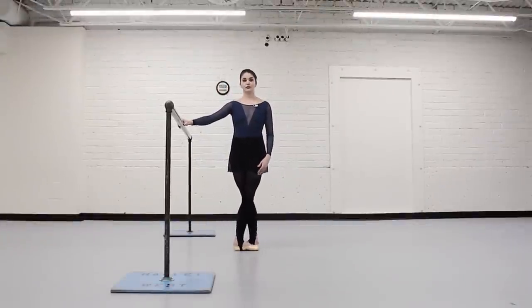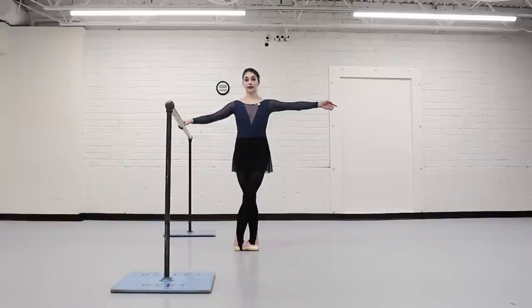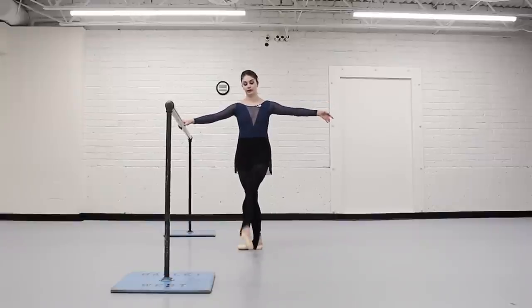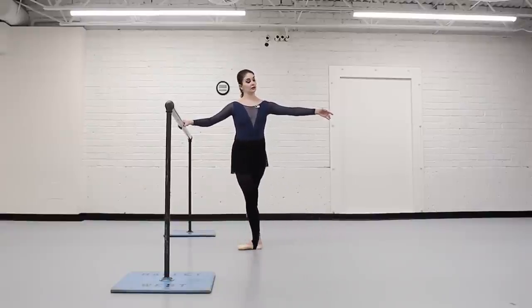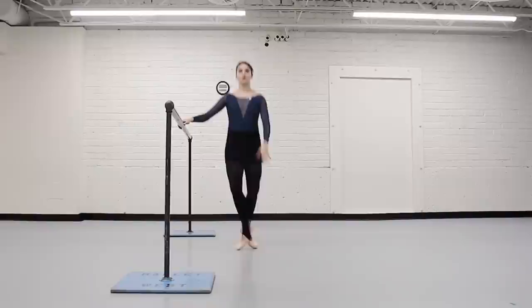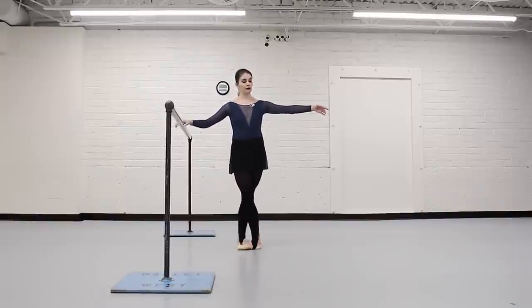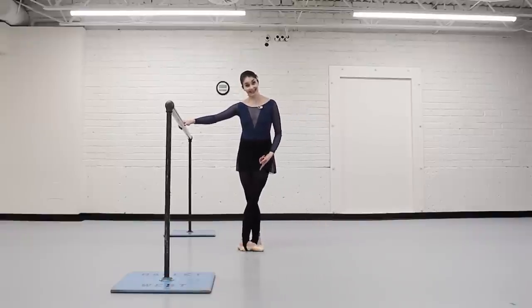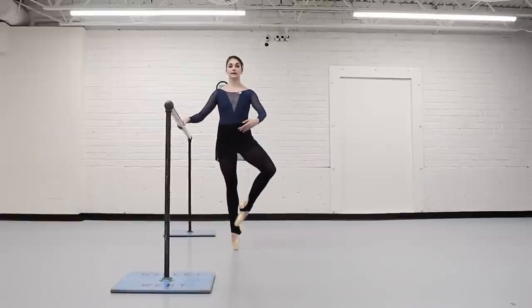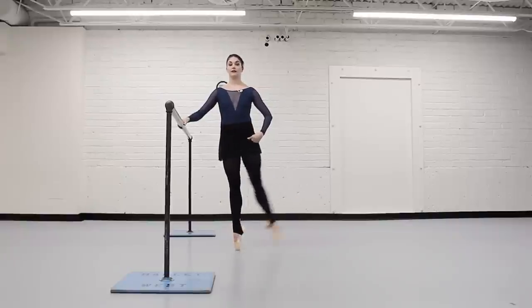Dégagé now, and we're gonna do this first time on flat and second time on point. So the first time is flat like normal, just to get your feet going and working those feet. So we're gonna do one slow, two quick, nice, not too fast, so we can work on our feet. Three, four, coupé, little balance, fifth. One slow, two quick, one slow, two quick, one little toe back. Coupé, seven, eight, on point, three, four, out, fifth.